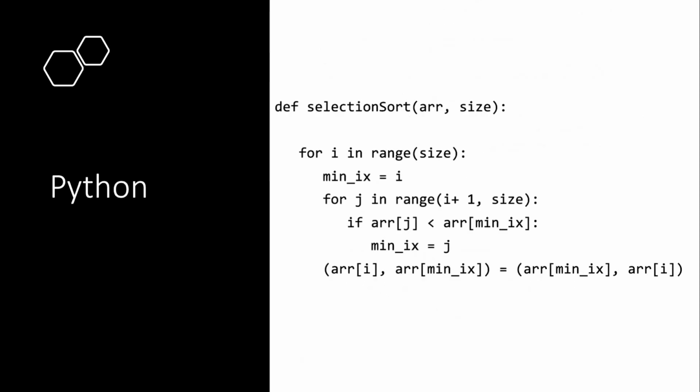And let's see how it is implemented in Python. In Python, we are going to have the same algorithm as two for loops. The first for loop is going to run from 0 to the size, and then we are going to assign it to a minimum index variable, and then we are going to have an inner loop to do the comparisons. So every element in the inner loop is compared with the element at i, and then if we find any element less, then that element's index is assigned to minIx, and then at the end of the inner loop we do the swapping of elements.